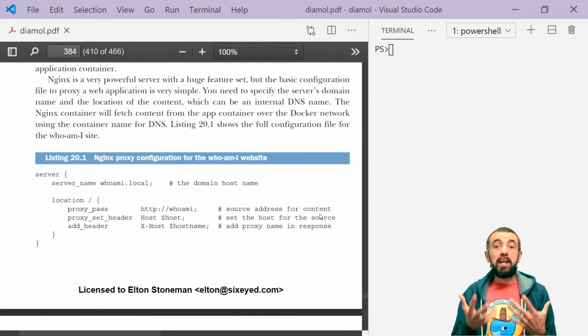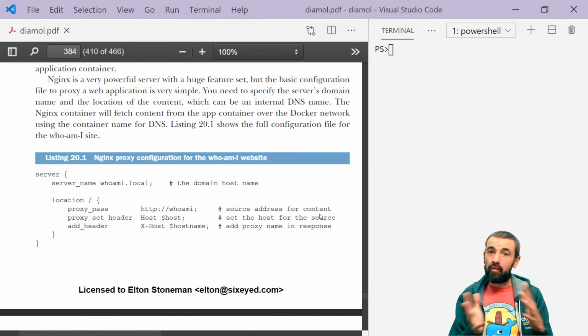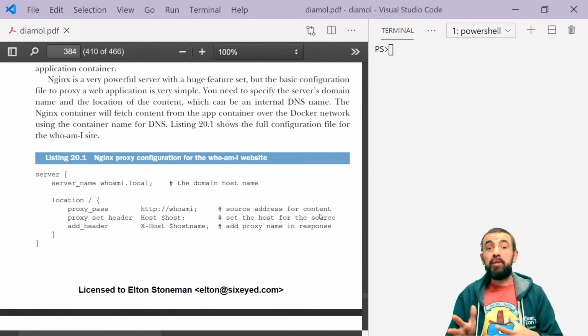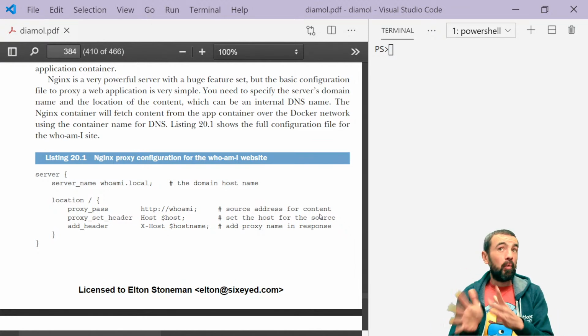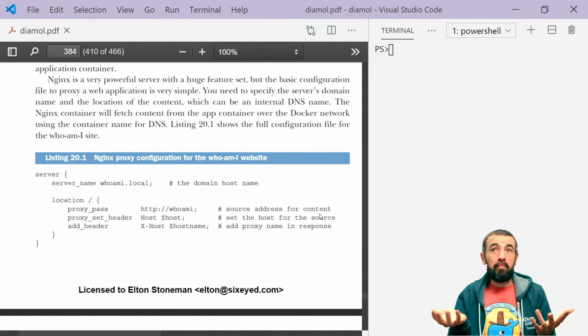Nginx is a hugely powerful tool, and your Nginx config files, if you're going to bulk this out and take advantage of all the features that it's got, will run to hundreds and hundreds of lines. But it's as simple as this. If you just want to use it as a reverse proxy, this is all you need. You have one of these files for each of the sites that you want to serve, and that's the content they have. And that's really about it.